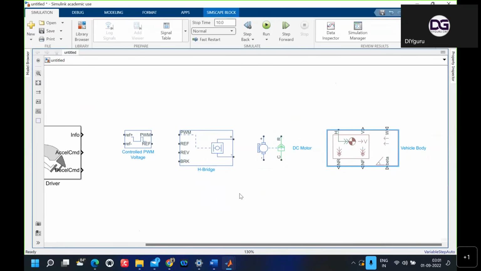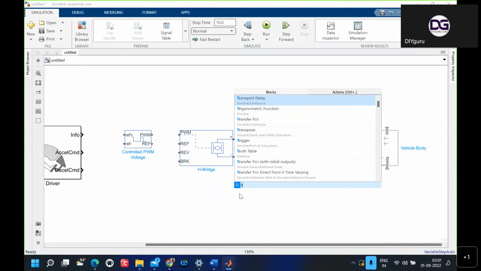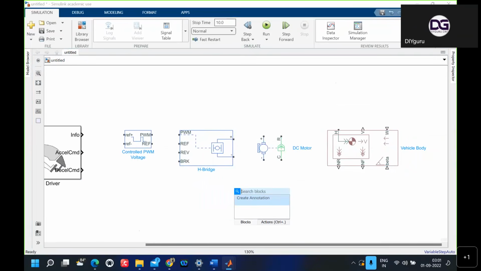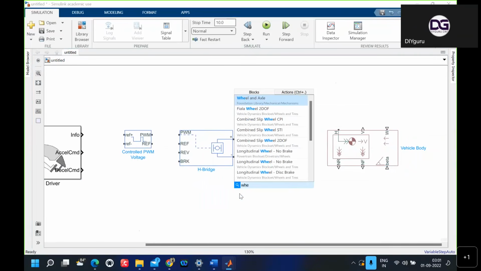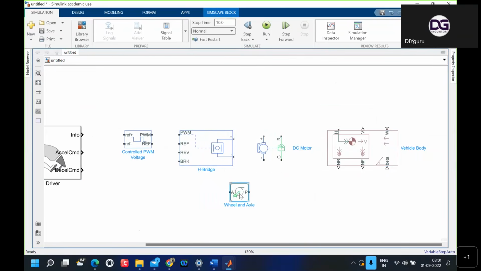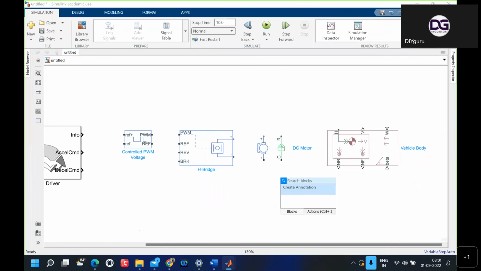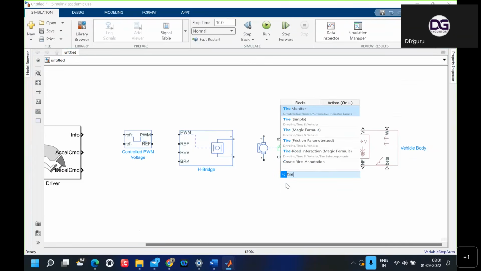What else I want? I want a tire. So I will type tire. No, not tire, I will type wheel in Excel. If you are getting some different block, then you should search again. What is it called? Okay, so you just type tire only.